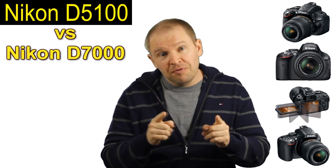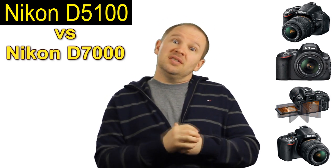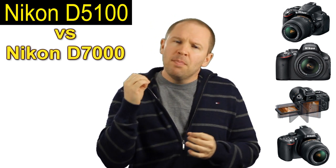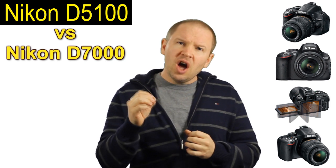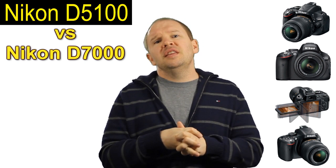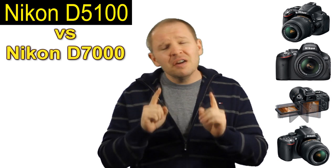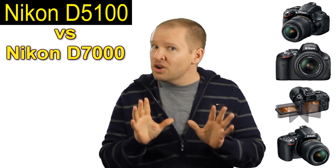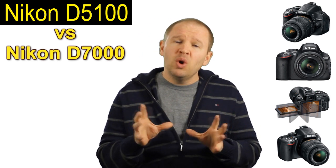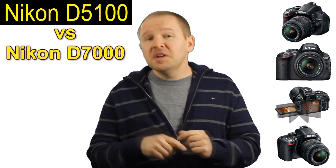We're also looking at better autofocus, and there are two reasons on the autofocus too. Not only is it a better autofocus system — their CAM3900, I believe is the designation if memory serves — you're getting more points and a stronger autofocus system overall than the older CAM1100 that is in the D5100. That system has been there since about the Nikon D200. Very solid focusing system, I'm not knocking it at all, just a little better one in the D7000. If you're shooting mostly center focus point, you might not see the difference at all.